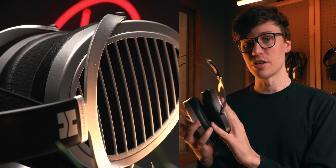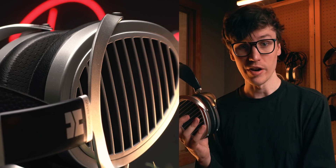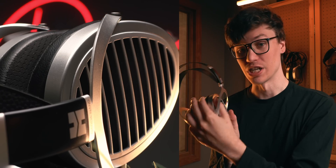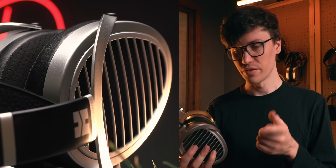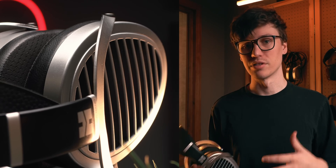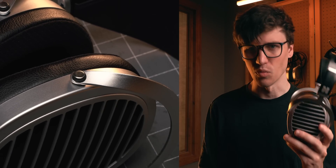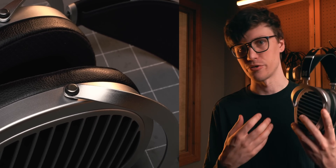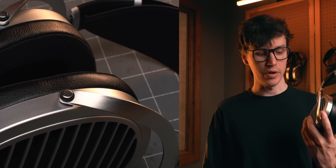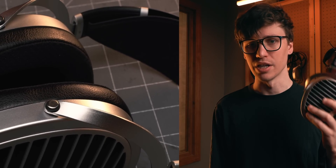Soundstage and imaging are both pretty excellent. This doesn't have quite as much soundstage as I was getting on things like the OG Aria, but stage is also bigger than the OG Ananda. Vocal presence is really solid, and vocal clarity is also pretty incredible — one of the few planars that I feel has vocal clarity comparable to things like a Sennheiser, though not quite as good timbre. The standout of this headphone above everything else is its ability to retrieve detail, and this feels like it's genuinely due to a very good technical driver.